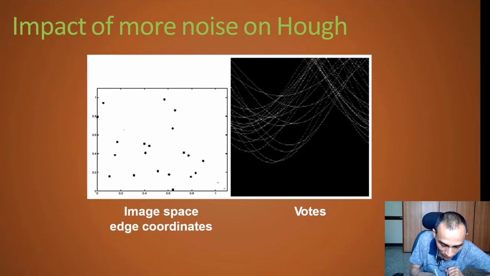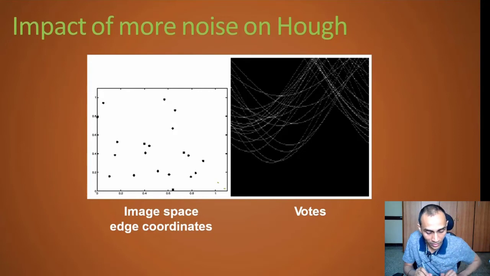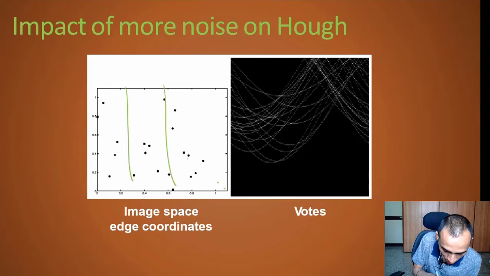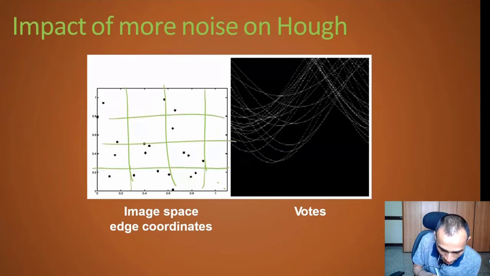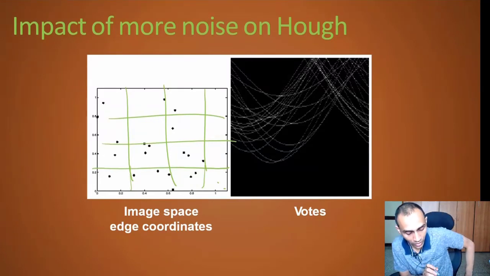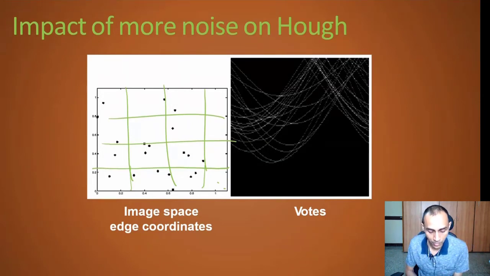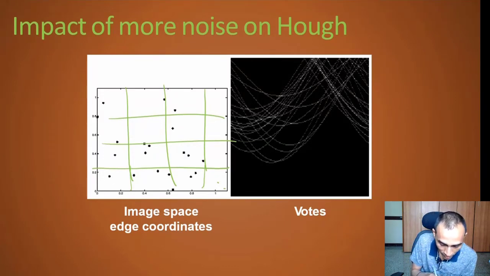Another problem is that once you have divided into local regions, how do you combine them? You have to think about an additional step of the algorithm, how you take the local votings into account in the global sense, because the whole point is we want it to be global rather than local. The Hough transform is kind of a global mechanism to do the data fitting. If we do local data fitting, then later we have to think of ways to combine those local fits into a global fit. That becomes a little bit problematic.